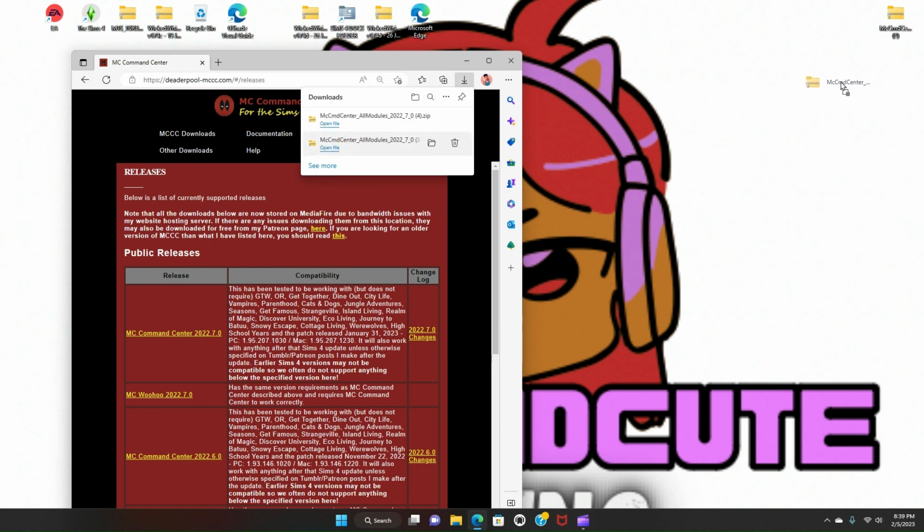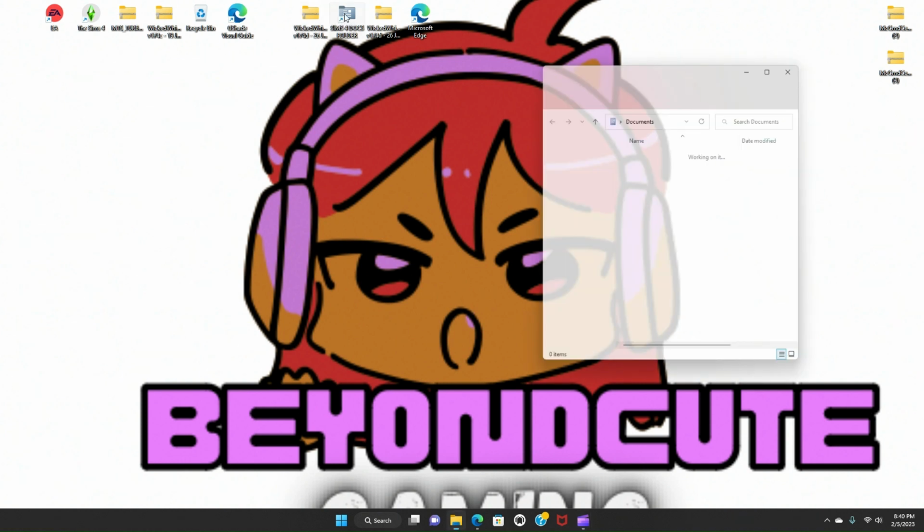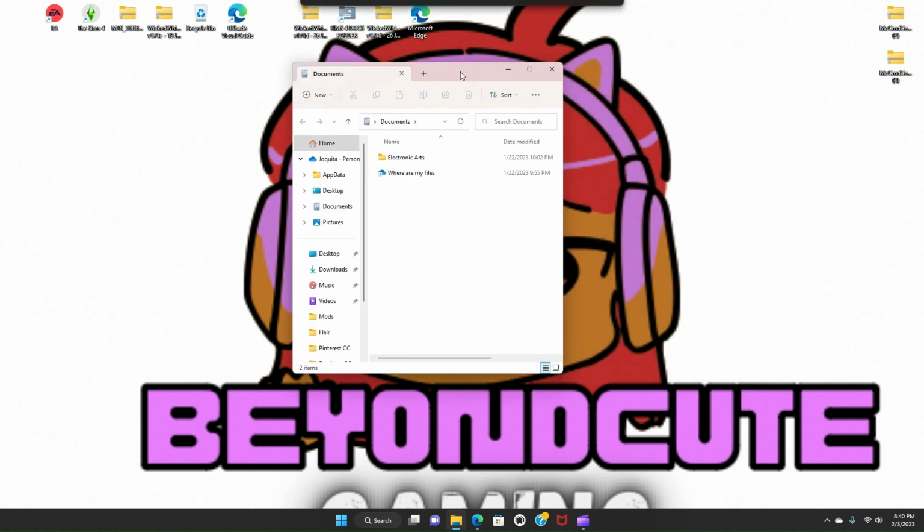But what you want to do is basically drag this over. See, I already have it right here. So this is the new one. I already have the updated version. So you're going to put the folder here on your desktop. Now what you want to do is click on that Sims 4 folder, the one I told you how to get the shortcut to, basically, so you won't have to worry about going back and forth.